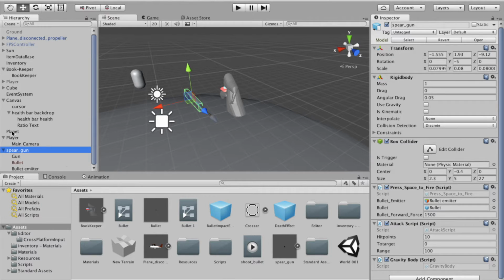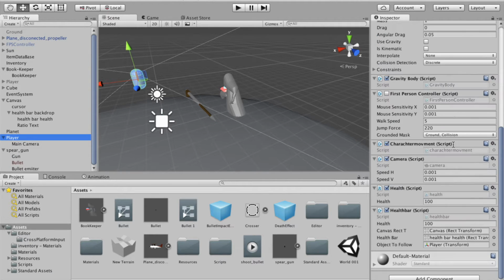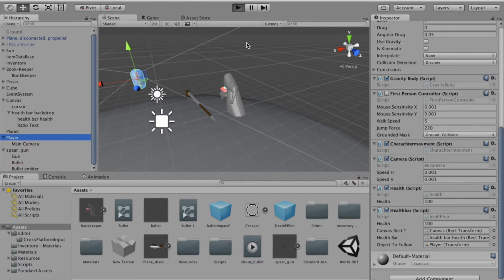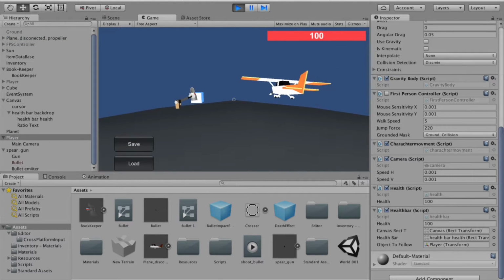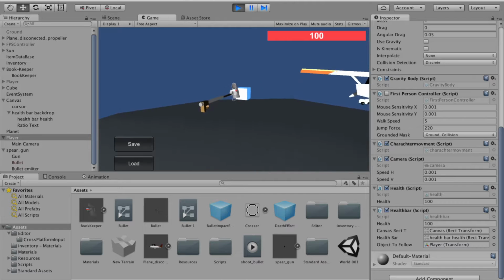Now, let's move on to the player health. The player health has a health bar in the corner like you saw, but currently that does not actually do anything. If I go into player here, once again you can see I've got a little health thing, and I'm working on health bars, but that doesn't actually work right now. In the corner, I have a health bar of 100 because I have 100 hit points, and this actually works for me as well.